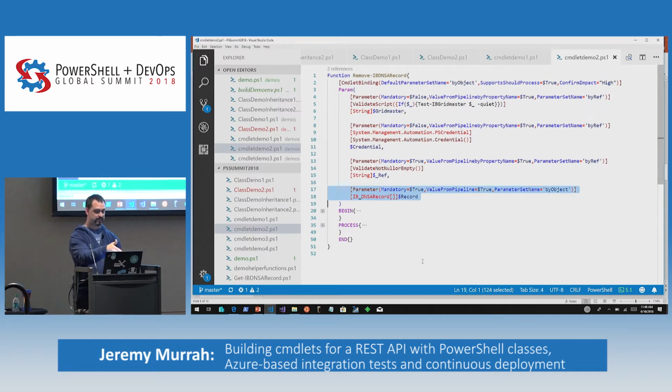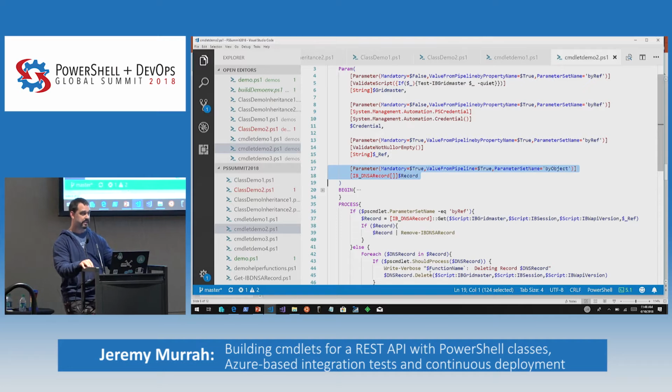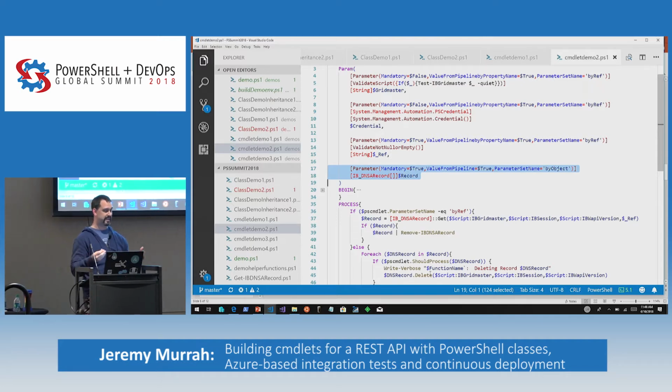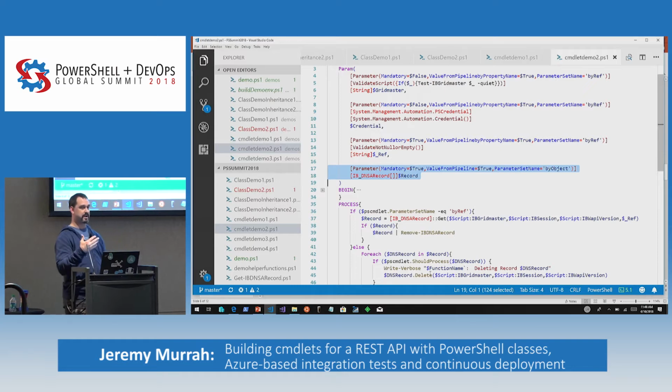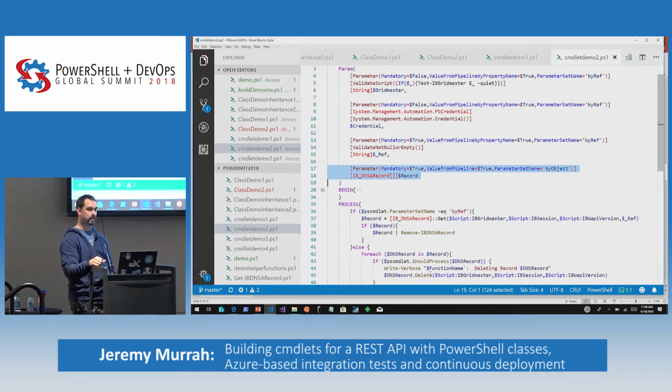If you give me authentication information, or if you already have it, and you give me a reference string, I'm simply going to call the get method with that reference string. If it gets an object, I just recall myself with that actual object. So that's just an extra bit, but that's the idea, right? In your commandlets you do all the user stuff to make things more user friendly.